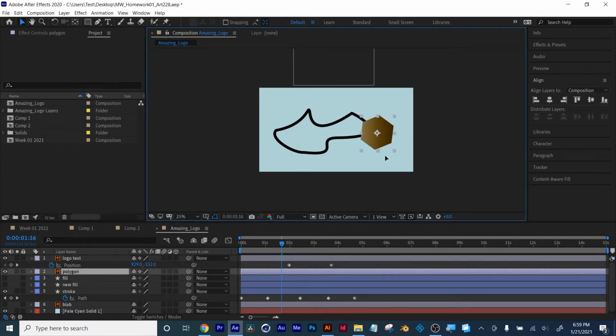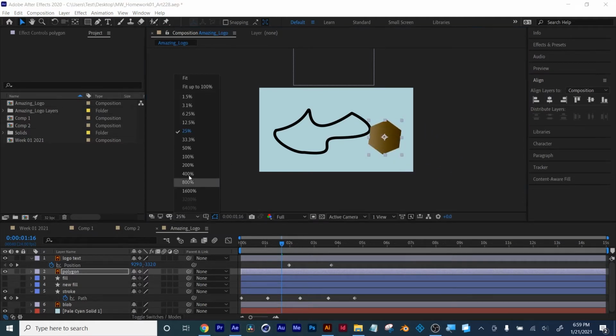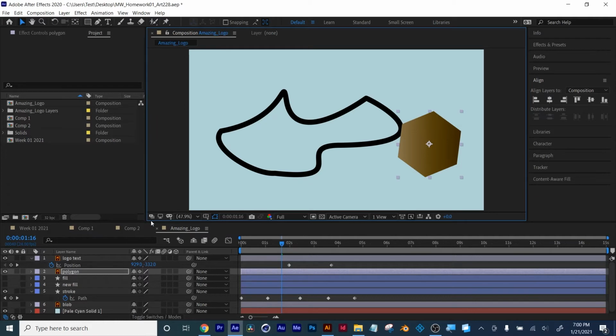It's like this polygon. If I put it here, well, they're going to see this because see, it's on the screen. Put it over here, they're not going to see it. On screen, off screen. Change the magnification, go over here to the little drop down menu. So don't hit Command 0 or Control 0. That's the first thing that a lot of people get wrong.